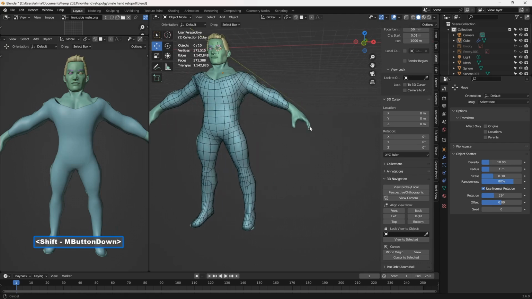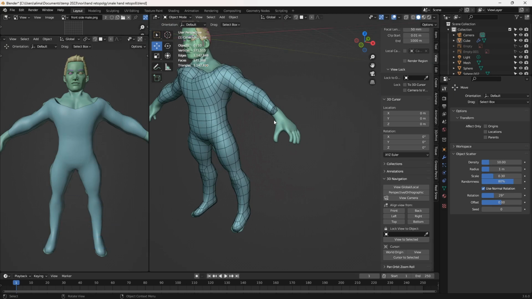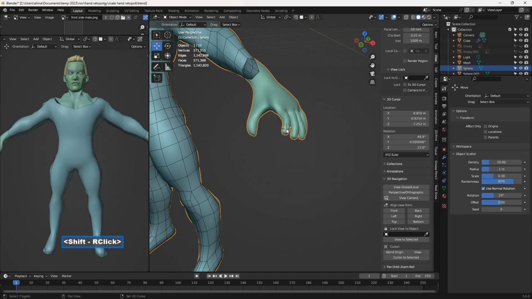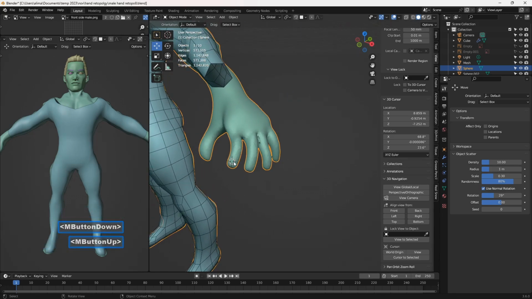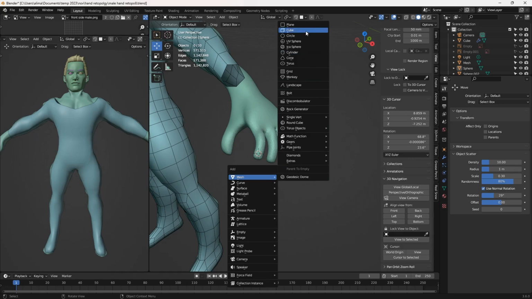So what we're going to do now is focus on the hand. To focus on the hand, we're going to hold Alt, press B. Whoops. Let's see. Oh, I see. We need to be in edit mode, I believe. So before we do that, what we're going to do is hold Shift and right click. We're doing this to put the 3D cursor here, because when you bring objects into Blender, they tend to go to where the 3D cursor is at. I'm going to press Shift A, go to Mesh, Cube, right?